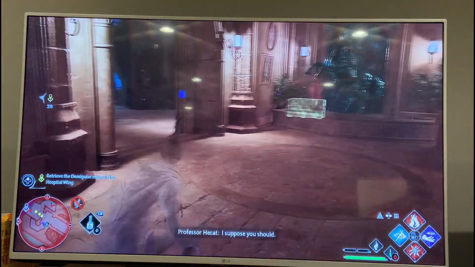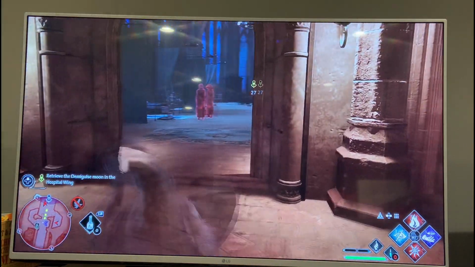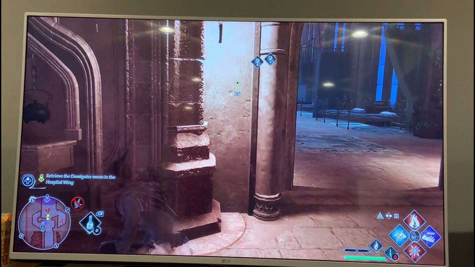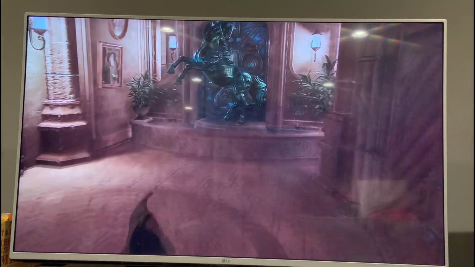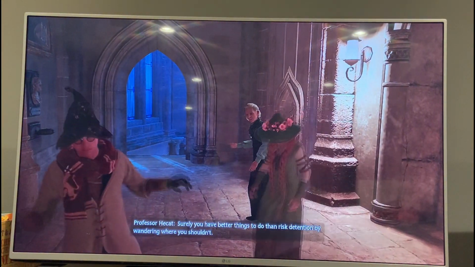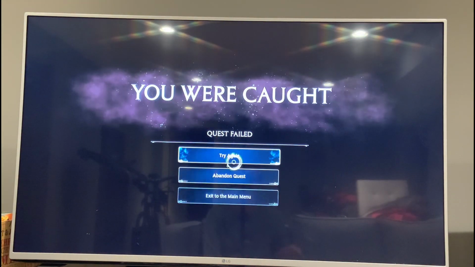Okay, maybe I can't go over to that area? There's a professor over there, but I can't see. No, you don't see me. If they can see through my disguise... No, no, no, oh, I'm caught. Yep. Oh, it's Professor Hackett. No, Professor Hackett, I didn't mean it. Oh, okay. I got caught.